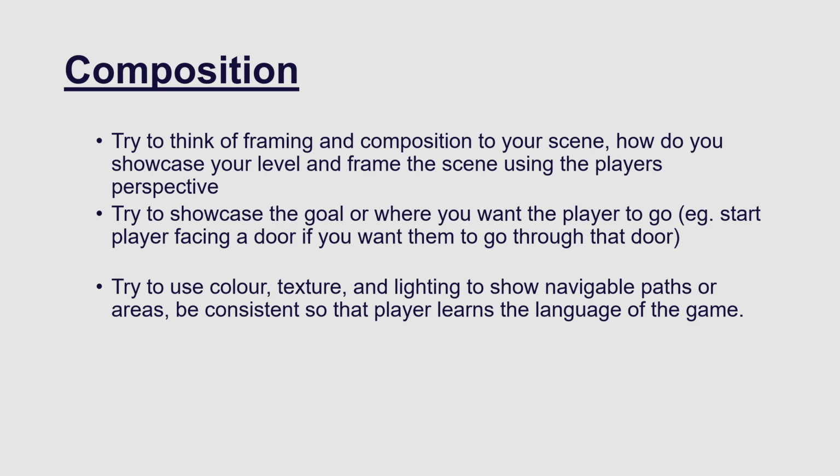There's stuff up there. So again, showing the player what they're trying to do. And you can use color, texture, lighting to show the paths and stuff like that. Try and be consistent. So one thing you'll often see is, if you're creating a kind of open world-ish game, areas that are fast to travel on, you might have a rocky ground texture.